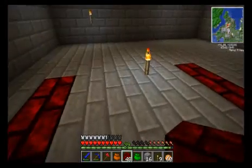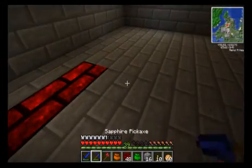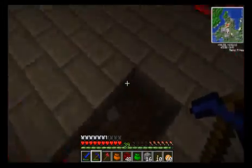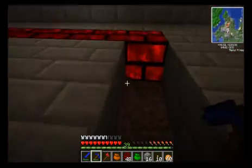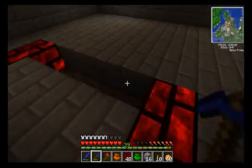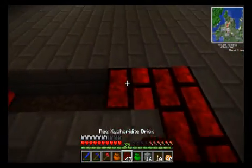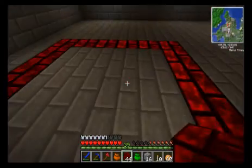So the other advantage with using this stuff is apparently if you use it as a floor, so I hear, mobs don't spawn on them. So yeah, while they don't light a room, they actually light themselves enough that nothing can spawn on them, which is pretty cool. So yeah.